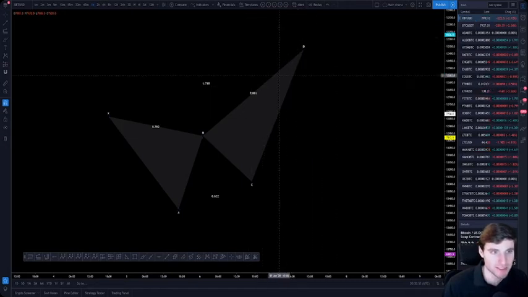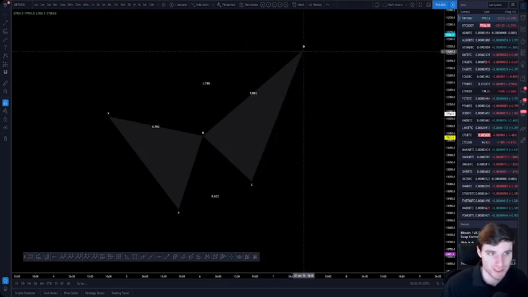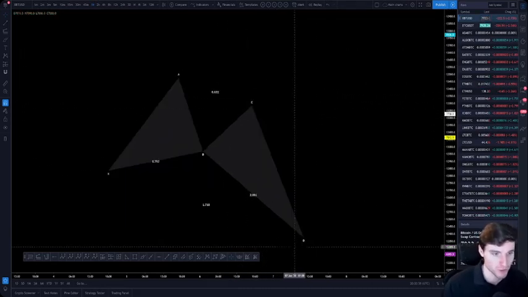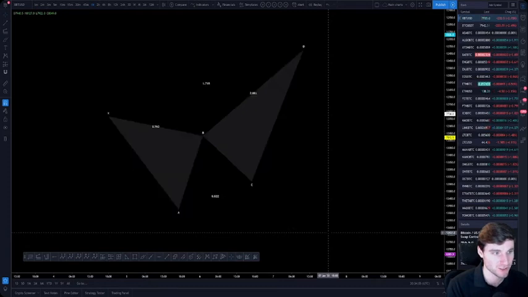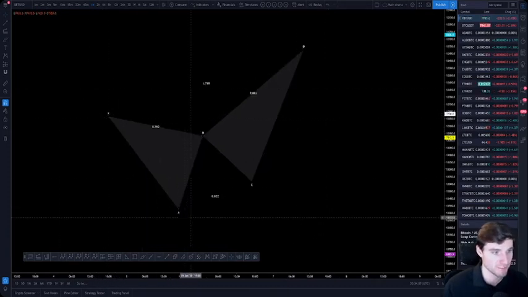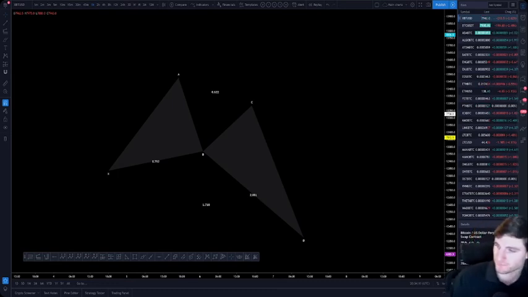Does this make sense to you? I can explain if it doesn't. But this is the bearish one because point D is at the top, and this is the bullish one because point D is at the lows. It's the exact same Fibonacci sequences that you use. It's just whether your starting impulse was down or up. Okay, great, thanks. No worries at all.